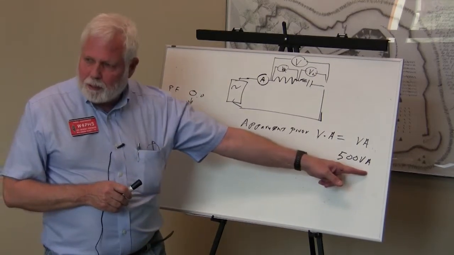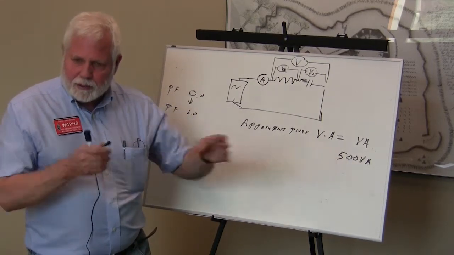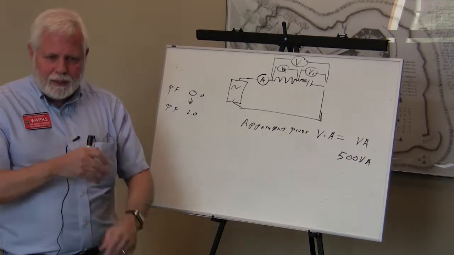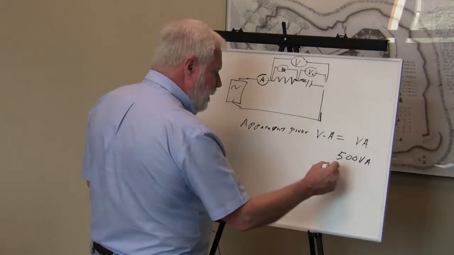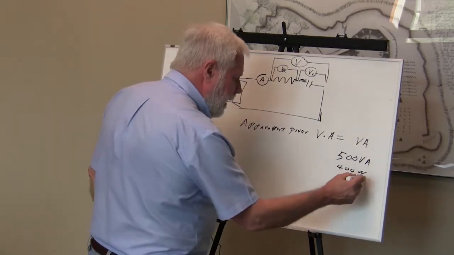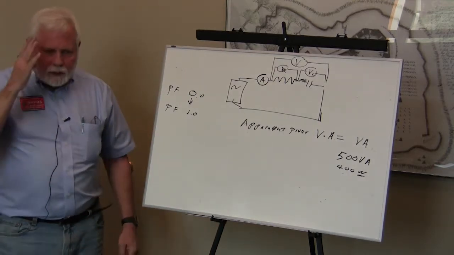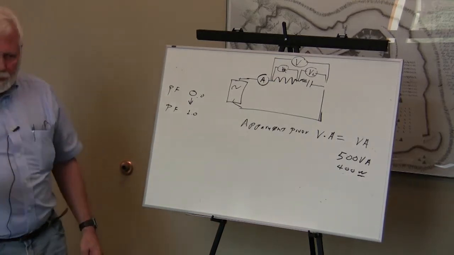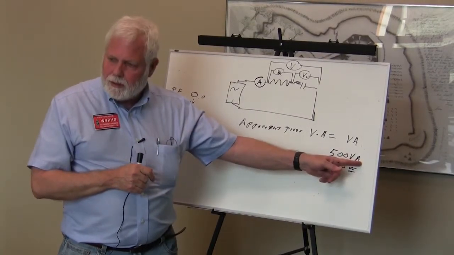In other words, if you multiply the voltage times the current going into the thing, it's 500. But there's a phase shift. So it's not dissipating 500 watts. The true power might be 400 watts dissipated. That is W. W is watts, that's true power. So when you see W or watts, that's always true power. When you see VA, that's always apparent power.